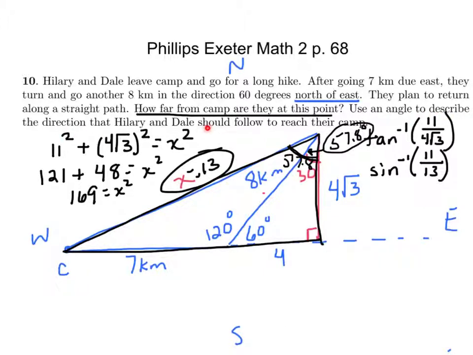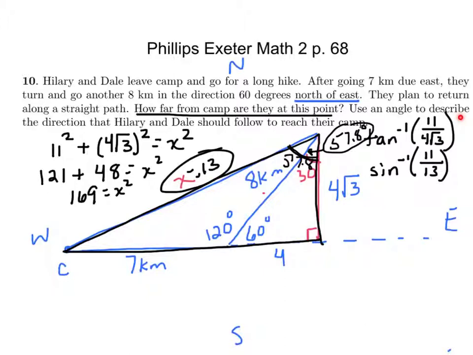So would you just subtract 30 from that 57? If you wanted to find this angle right here, that's what you would do. The problem is it's saying to use an angle to describe the direction. So if you subtracted, you get 27.8, you would say 27.8 degrees. Southwest? No, because it's from the direction you were just traveling. That's why I wouldn't use that. I guess you could say 27.8 degrees to the north of the direction I came from, but that's confusing. I would use a whole angle.